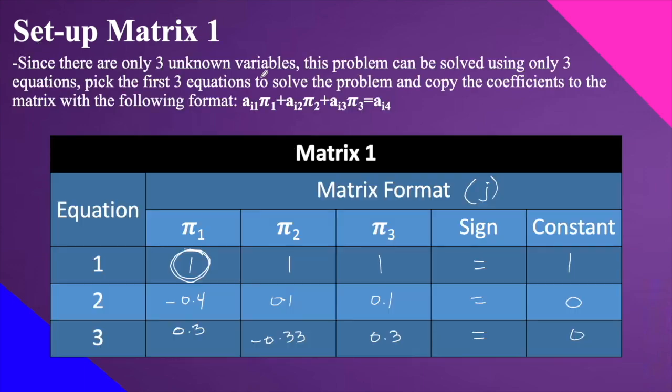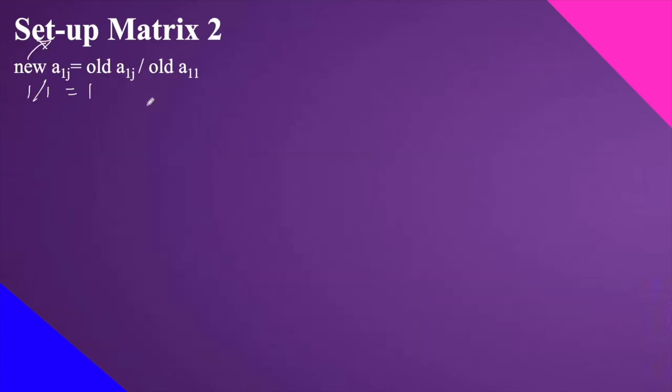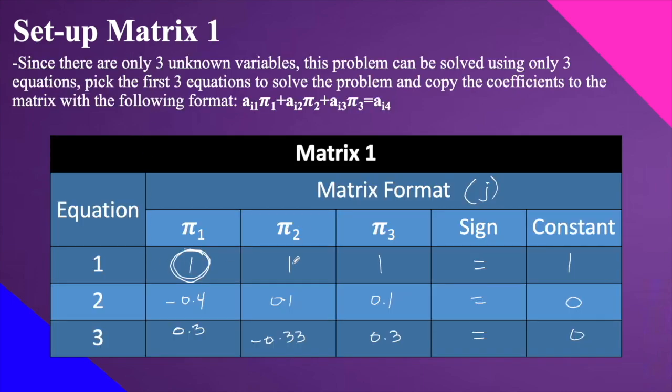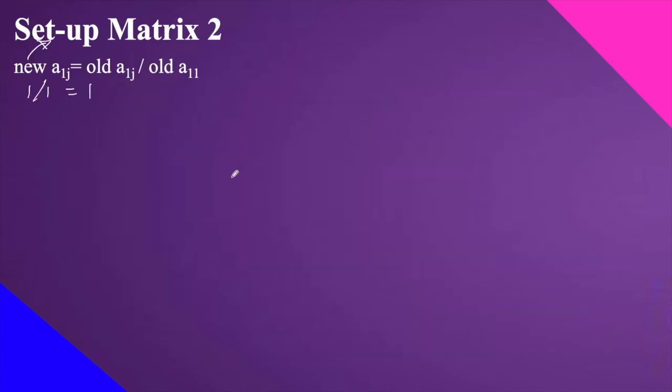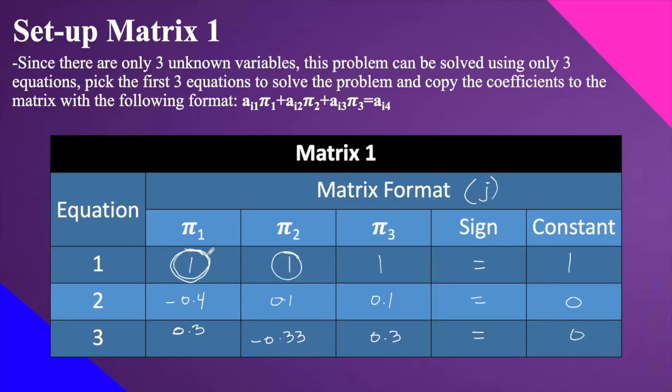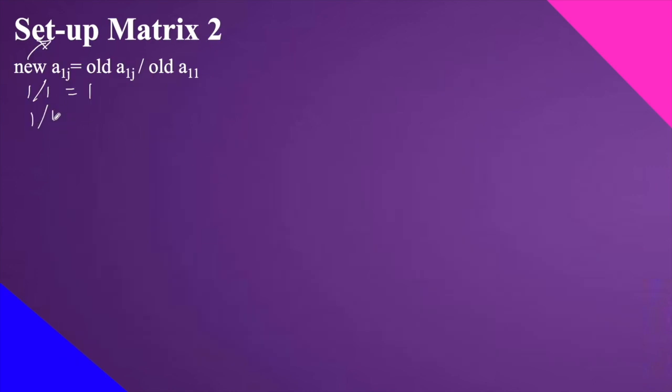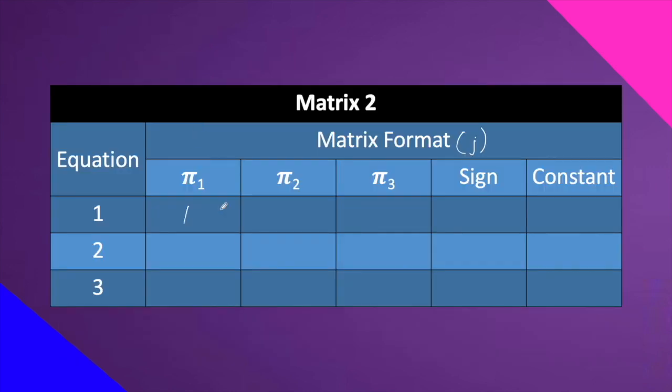Next, doon naman tayo. Yung ginawa pa lang natin is yung unang J, unang group pa lang, yung unang state probability pa lang. Next naman natin, old A sub 1J. Nasaan po yun? 1J. Ito, old. So, 1 pa rin, kasi 1 ang value. Divided by the old A sub 1, 1. Nasaan yun? Ito, divide ito. So, 1 divided by 1 equals 1. Therefore, 1 ang value nito.